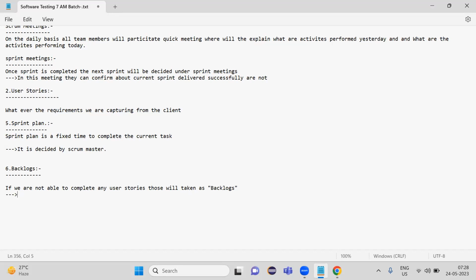Backlogs will be carried to next sprint. When will our next sprint be? Once 2 weeks is completed, we have deployed our current sprint. Again, the next sprint is coming with another 5 requirements. We have to complete that 5 plus 1, that is 6 requirements. 90% won't be backlogs, that is a rare case only. If you are not able to complete, there will be a team; those who have completed all requirements will help you out. In our idea, only one person won't work on a requirement.